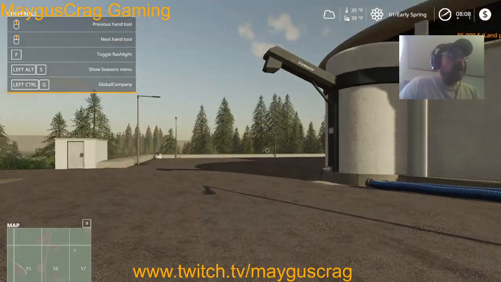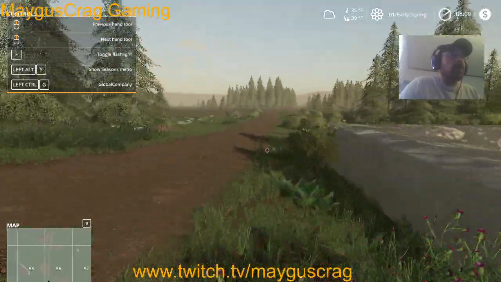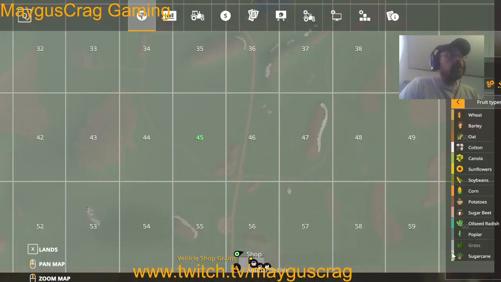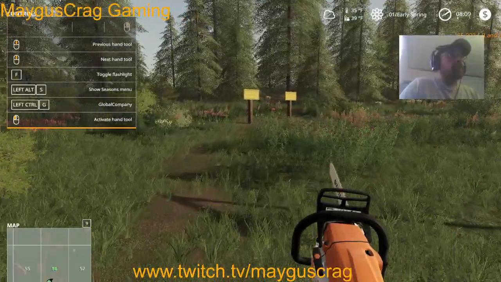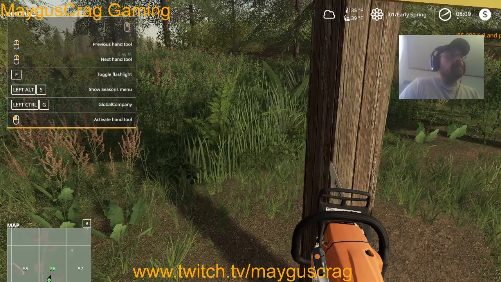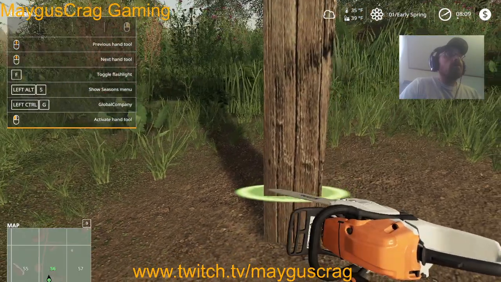Now we're gonna go ahead and get this chainsaw. We're gonna cut down the signs and get rid of all the trees. So first, in order to do that, we have to buy this property. We're gonna buy that. We're gonna come over here. Get the chainsaw out. Actually, we're gonna jog. Get the chainsaw out. We're gonna go ahead and crouch. We're gonna go ahead and do that like that.